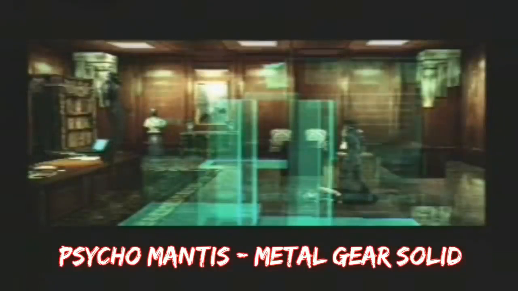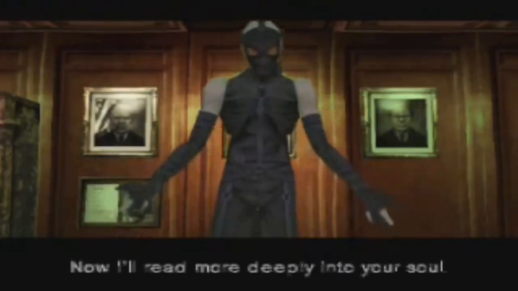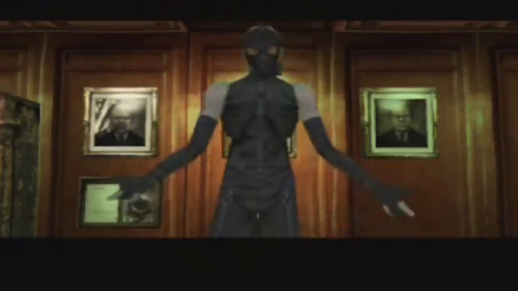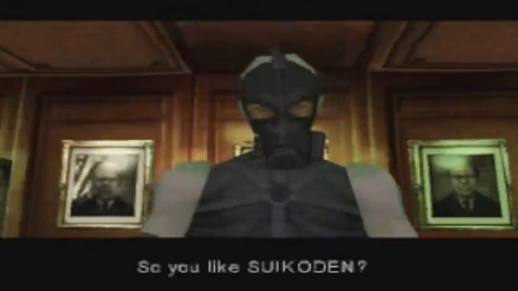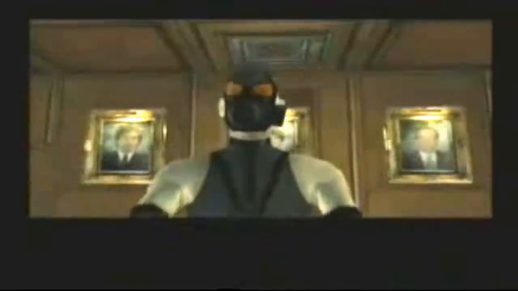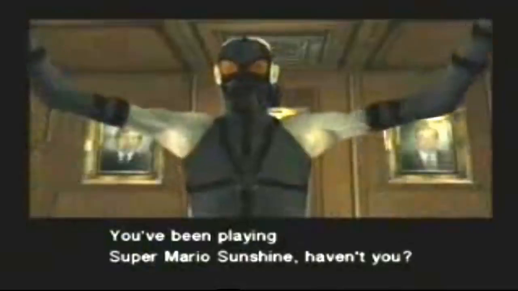Psycho Mantis from Metal Gear Solid. The Psycho Mantis boss fight in Metal Gear Solid is renowned for having one of the most innovative player experiences. Psycho Mantis is psychic, and when he reads Snake's mind, he's actually reading the memory card on your console, which is still pretty creepy. When he recognizes a game file, he'll mention it while demonstrating his abilities.